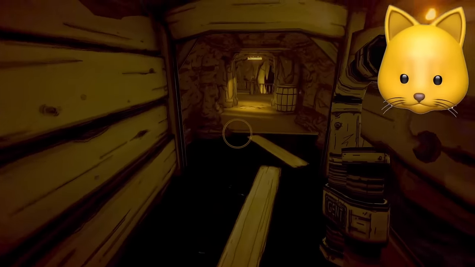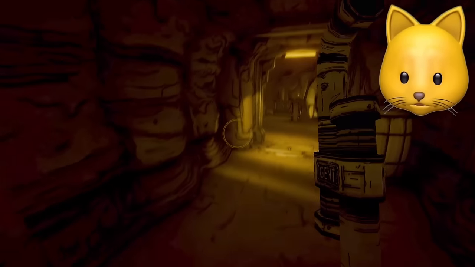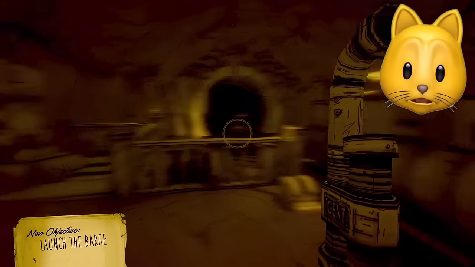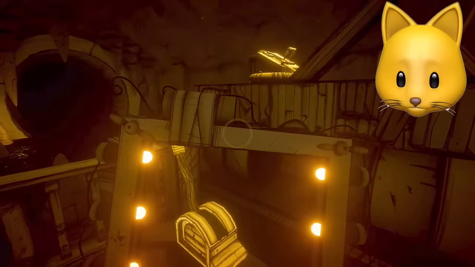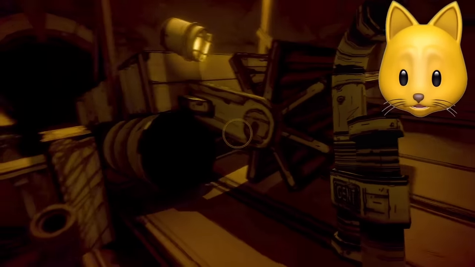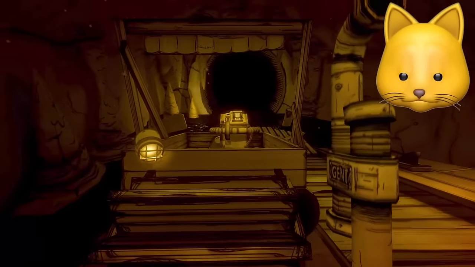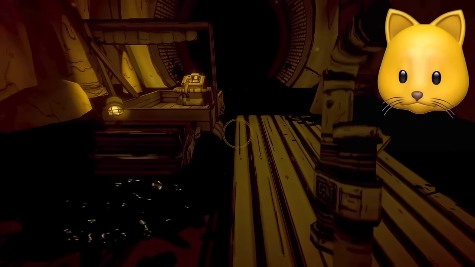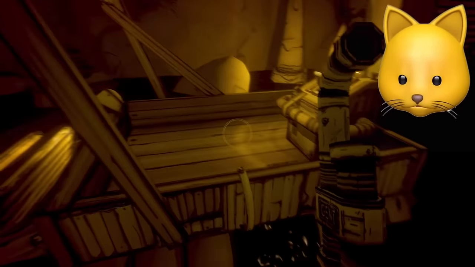All right. Do we have to jump across this? Ah, there we go. Not too hard. Right. Oh, launch the barge. What? Really? Do we not use this thing anymore? This thing was awesome. I love that. Wait, do I need to get in there? Whoa, where are you going? Let me in. Press it again. Oh, there it goes. Gotta press it twice there. All right, now can I get in?